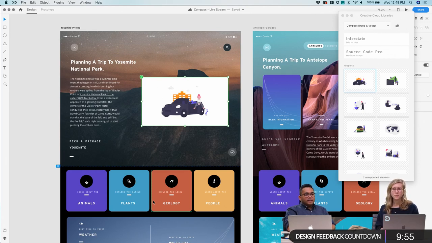Right. And I think the question that we had earlier around, well, could I make an image grayscale? This would be the perfect way to do it. Yeah. You open up that image in Photoshop, add it to CC libraries, use it inside of XD, and at some point you decide this needs to be grayscale, right-click, edit in Photoshop, maybe adjust it, convert it to grayscale, and it'll update for you in XD.